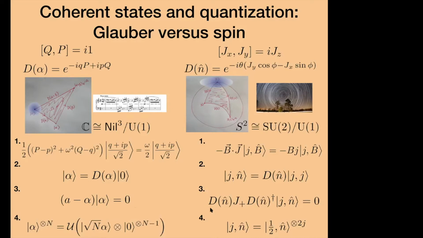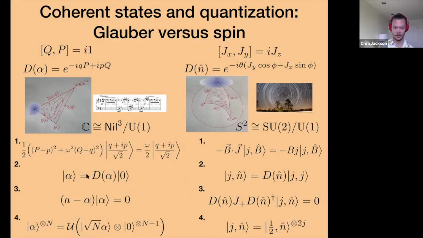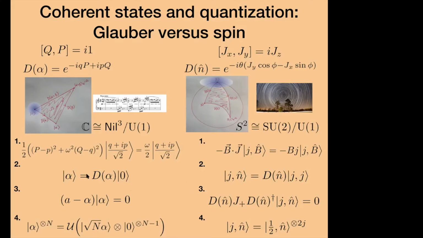Chris. Oh, hello, hi. Yeah, hi. Can I ask, I feel like I really should know the answer to this question already, but since I don't, I'll ask it anyway. I understand with a harmonic oscillator that the vacuum state is the ground state. But you mentioned that you could interpret these coherent states at a particular P and Q also as a ground state. What is the Hamiltonian that you have to have for that to be the ground state?